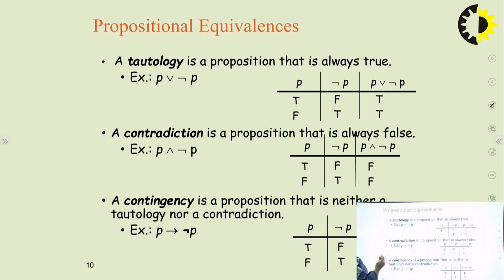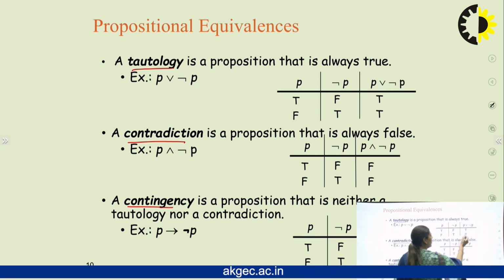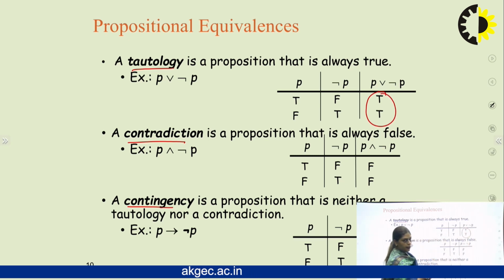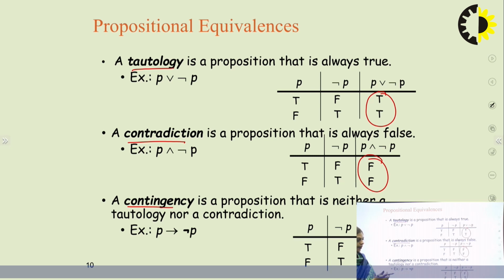Now see, what is a tautology, what is a contradiction, and what is a contingency. Tautology means the implication is true, for all the relations which are given, if we draw a truth table, then the output will have true in all its values. Then it is a tautology. If it has false in that column, all false in that column, then it is a contradiction. If it has mixed false and true, then it is a contingency, right?